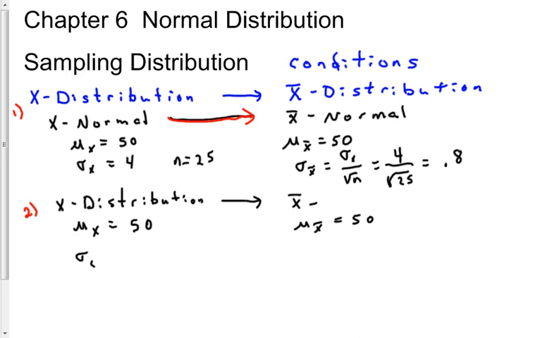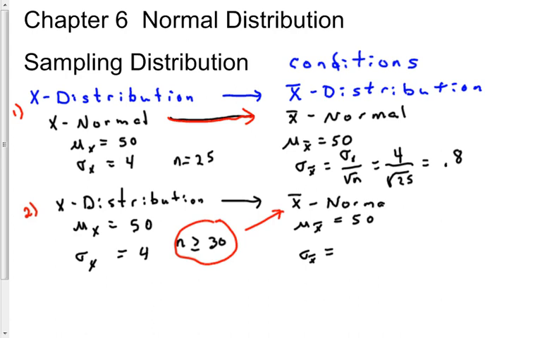If we assume this same standard deviation over here, the standard deviation of our sampling distribution depends on our sample size now. If n is greater than or equal to 30, we will get to state that that is in fact normal. If it's not, then we won't have any clue.